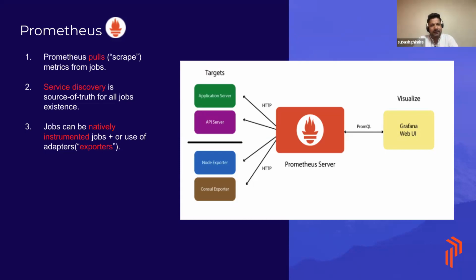While integrating any of these Prometheus integrations or exporters, you can natively instrument your jobs. Those jobs are basically the things that will be executing or processing on your application server, your server level, or any of the infrastructure you are hosting your applications on. You can natively instrument those things, or use exporters or integrations available in the Prometheus open source system.